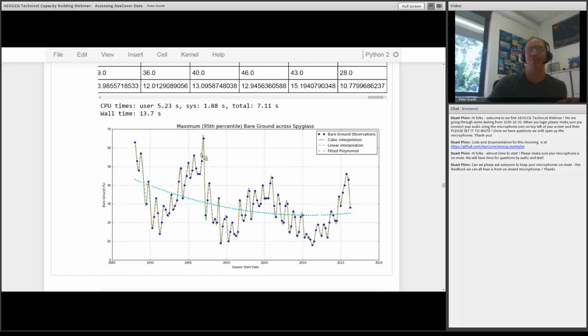So there's a whole range of analysis you can do with time series. Obviously you could start doing time series decomposition and things like that. And you can look at different areas, so it'd be just as quick to run this analysis over another property in Queensland or another sub-catchment somewhere. Once again, in a matter of seconds, without having to download 2 terabytes of data, try and manage that locally. So just with a few simple tools, you can do some pretty powerful analysis.